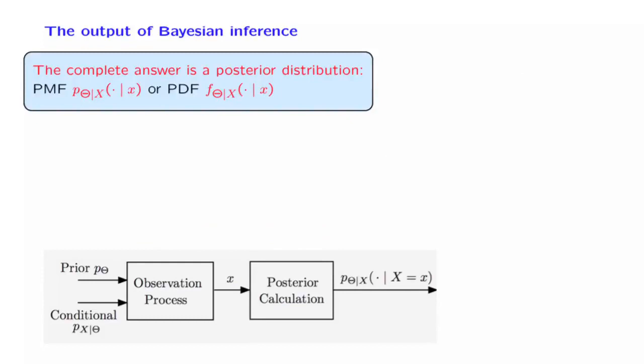Now, as we just discussed, the complete solution or a complete answer to a Bayesian inference problem is just a specification of the posterior distribution of theta given the particular observation that we have obtained. Pictorially, if theta is discrete, a complete answer might be in the form of such a diagram that tells us that certain values of theta are possible with certain probabilities. Or if theta is continuous, a complete solution might be in the form of a conditional PDF that again tells us the conditional distribution of theta.